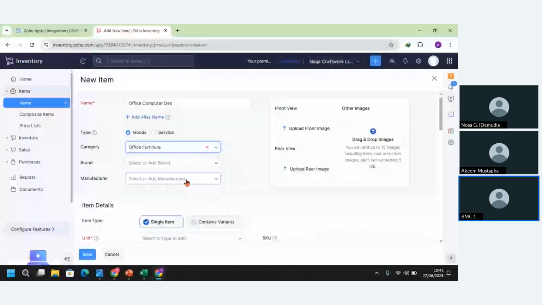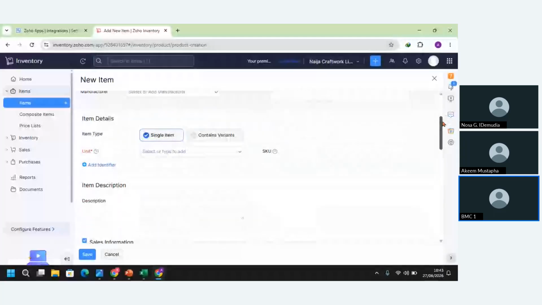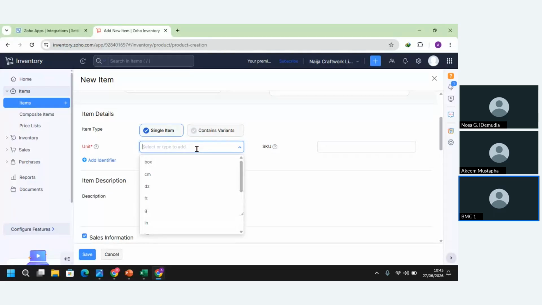Then brand, if you have a brand or manufacturer, you add that. Some of those things that were not showing before are now showing up. Is it a single item or does it have variants? You select single item and say what the measurement is. I think it's unit we used last week, each, right?